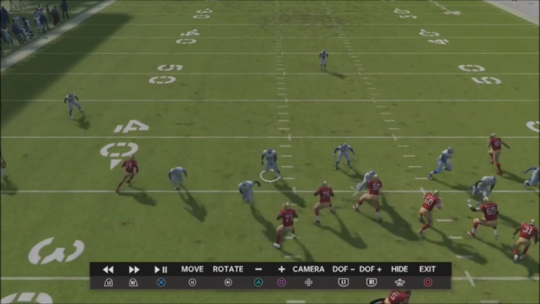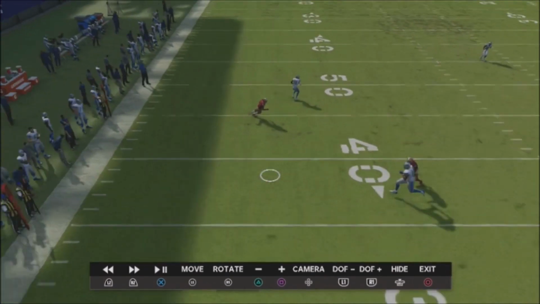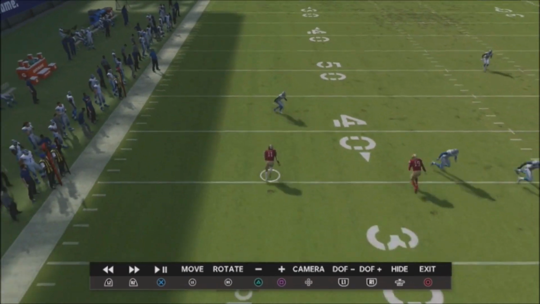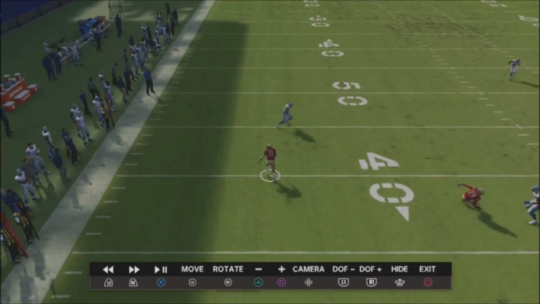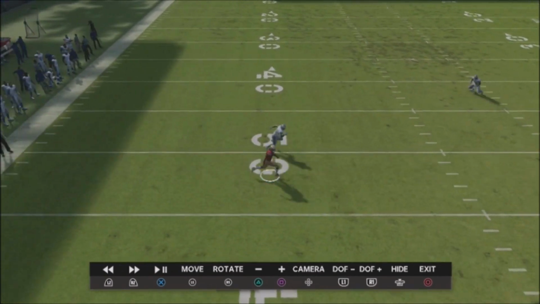So I can't throw that. He's going to get in the way, hold, deflect the ball, potentially pick it off. So I'm just going to look to the dig route right above it and get an easy completion for a 15-yard gainer. So you can see right here, we're on the 35. I'm picking up 15 yards right there with that easy completion. That's just a very, very fast read.